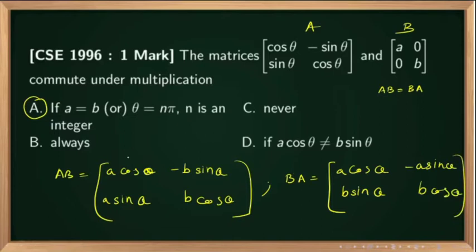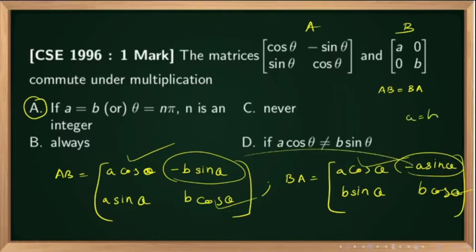Now if you compare, the diagonal elements will remain the same, right? The other diagonal, this is minus B sin theta and this is minus A sin theta. And this is A sin theta and this is B sin theta. So these elements will become the same if A equals B. Right? If A is equal to B, those elements will be the same. Another point is that the elements will still be the same if theta equals n pi also. Because if theta equals n pi, the sin theta terms will all be 0. So it doesn't matter what the value of A or B is. If theta is equal to n pi, these terms will be 0. That is why we got the answer as A.